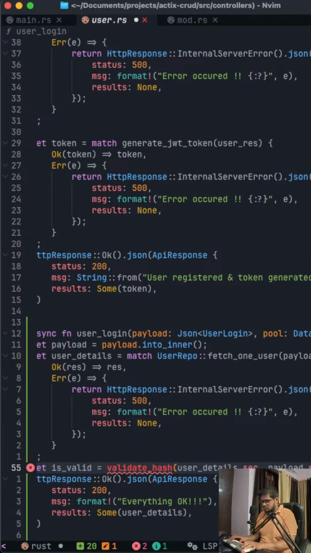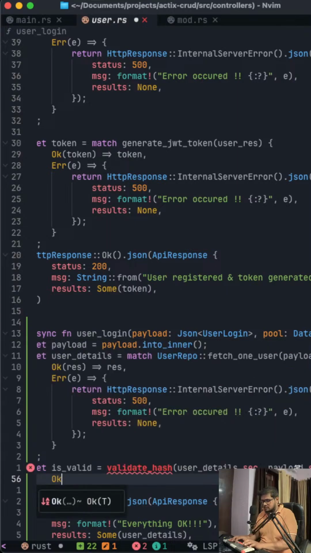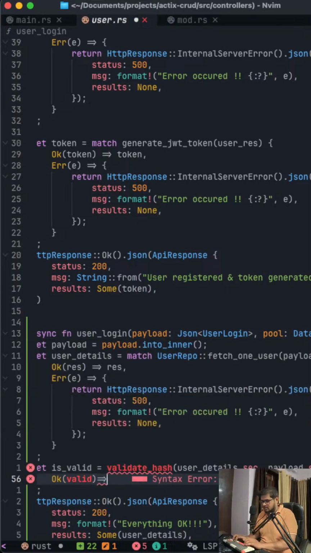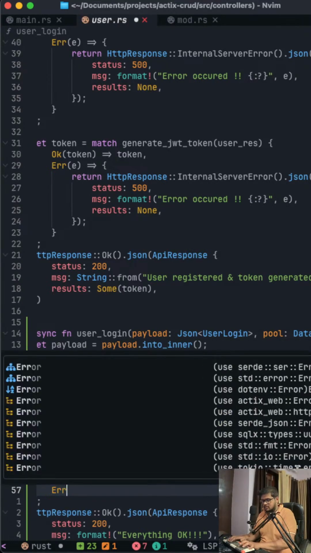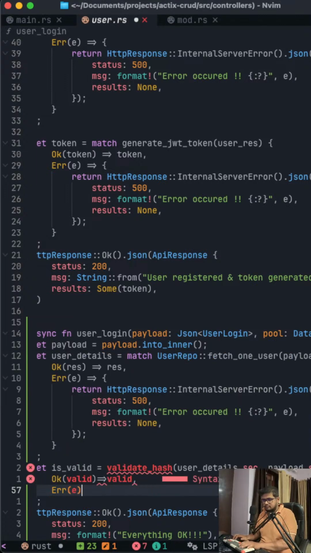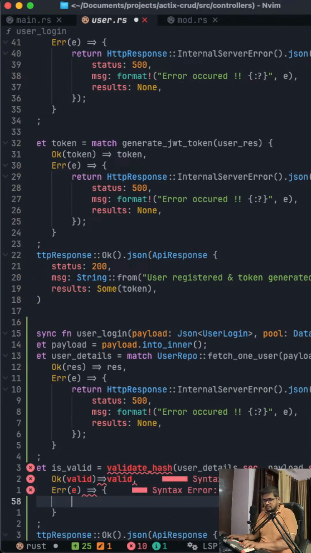Maybe I should use a match. If it's okay, I'll return valid. If it's an error, then I'll again return this thing.